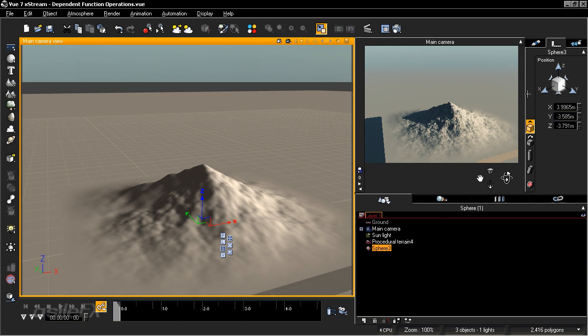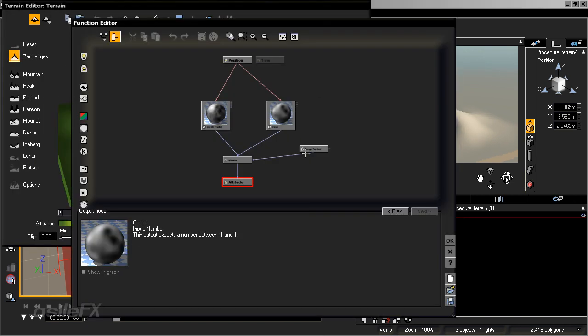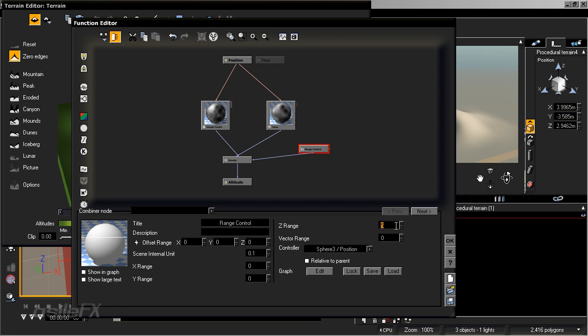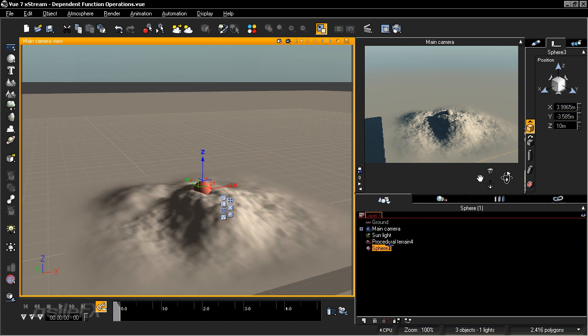So if we take a look at the position of the sphere right now, the Z is actually set to -3. I'm going to change that to 0, which is going to give us that exact number of 0 for our output. And if we set up our range, change it to 10 meters, now we have the output of 1. So our range, if we set this to 5, now it's reversing, but if we set our sphere to a value of 5 in its position for the Z, it's back to that output.